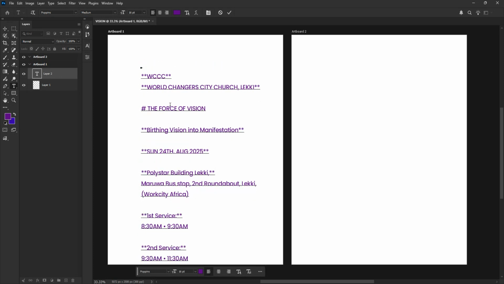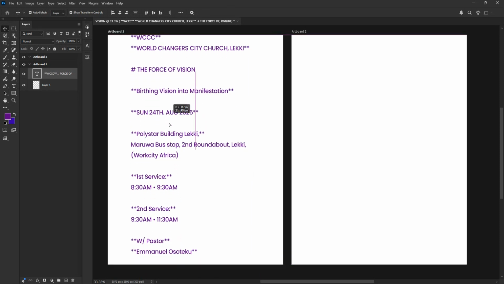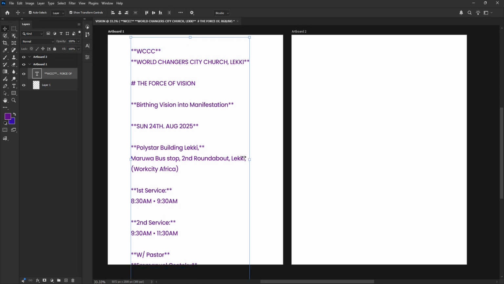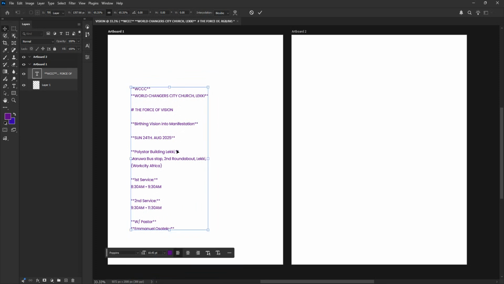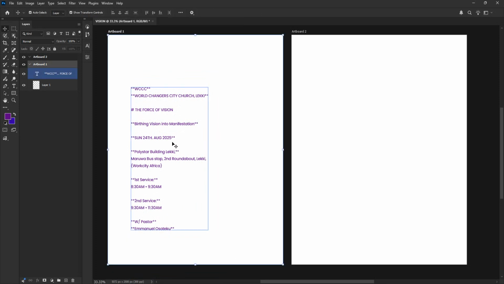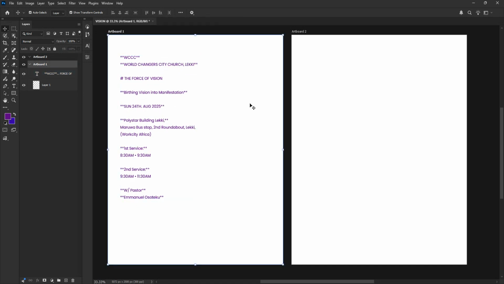I extracted it from the original file, and I'm going to share the file right now. So here it is. You can reduce the size because I might want to put some other resources in this particular artboard. I don't feel like creating lots of artboards here. So I think we are cool.